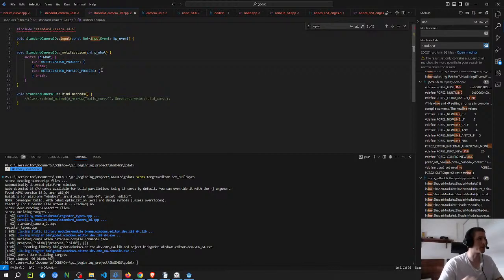But by default, it doesn't call this. It calls for other events, like the ready, for example. Notification ready happens when the node is ready, in the beginning, before it starts the visualization, let's say. But this should run every frame. So I think that's why they are off by default.